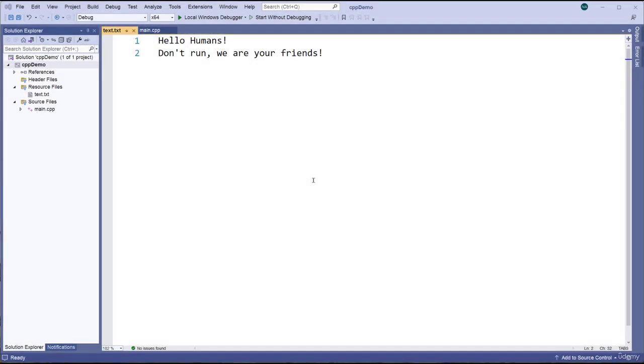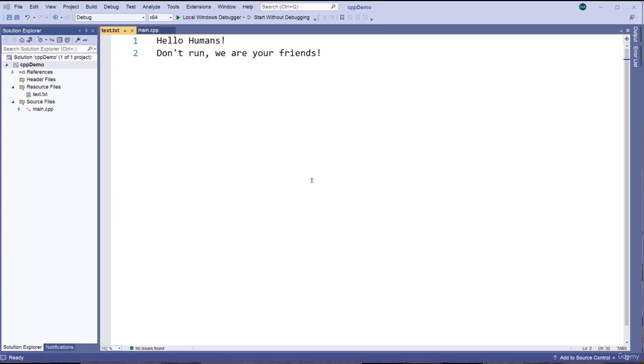Now what if we have multiple lines of different lengths? That is when we don't know when we will reach the end of the line. For an exercise, attempt to read these lines from the file and display these lines in the console. As a hint, you can use the getline function that we have discussed before.